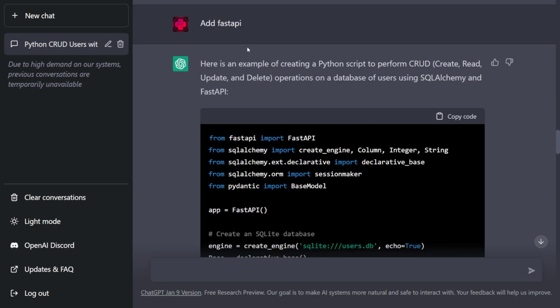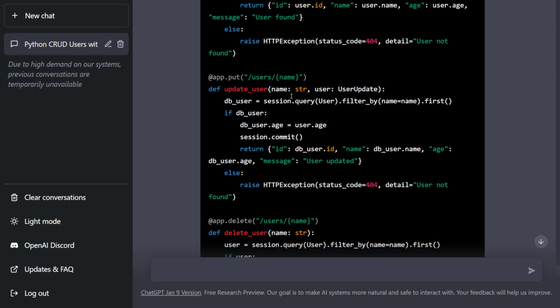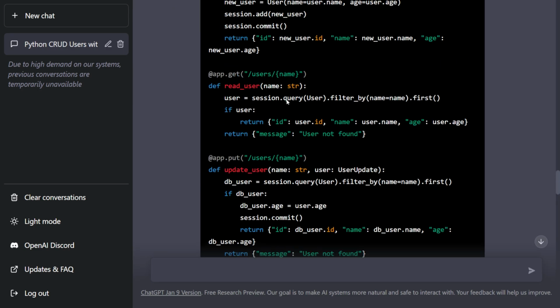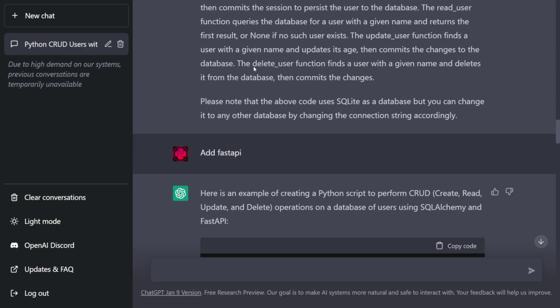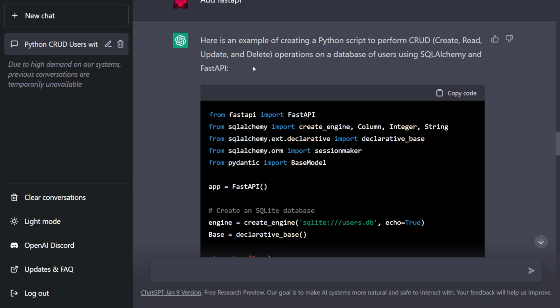And now let's go to the third part of our code, and I think, okay, it's not the last part, but yeah, one of the last parts: add FastAPI. So right now, what our code has is basic CRUD, so create, read, update, delete, and we have a database. Right now, what we need to add is an API.